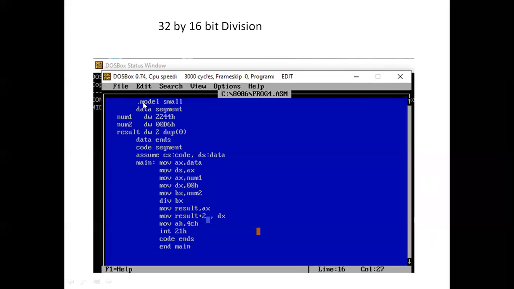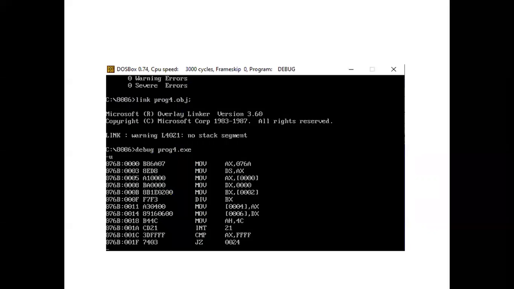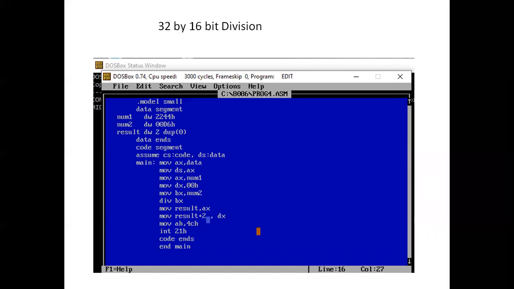First we will see the assembler directive .model small. We have many models here: huge, tiny, compact, large. We know that for writing a simple program, the code segment size should be less than or equal to 64 KB and the data segment should be less than or equal to 64 KB. In the case of a large program, where the code segment or data segment is greater than 64 KB, we have to write .model large.